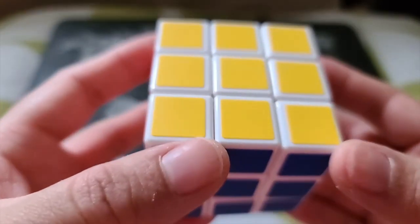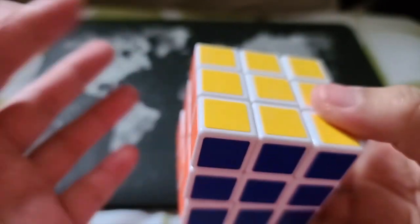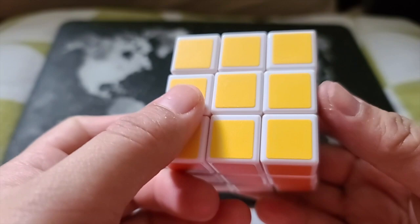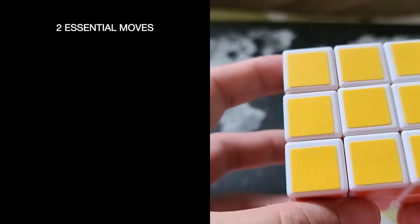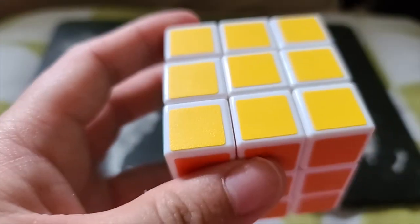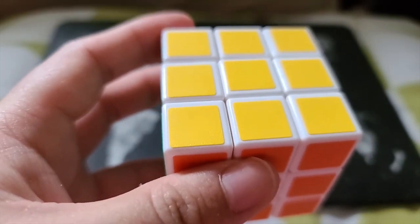Okay, so let's learn how to solve the 3x3 Rubik's Cube in less than 10 minutes. But once you get the hang of it, as promised, you can do it in less than 2 minutes. So before we start, let's actually begin learning the 2 essential moves that we're going to be needing to solve this cube puzzle.